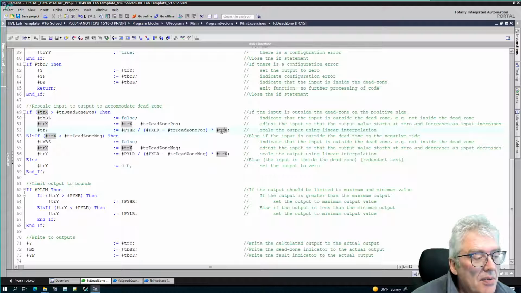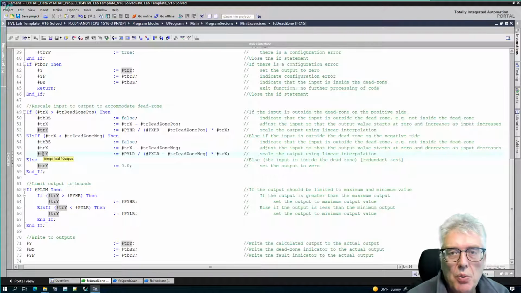And so this is just linear scaling, so the input could be 0 to 100, or plus minus 100, and the output could be plus minus 50, if we wanted to. And then we do check the negative side. If it was not outside the dead zone on the positive side, check if it is outside on the negative side. Remember, if it executes this, it's not going to execute this, and not the else either. So if we fail the test here, it's going to test this one. Is it outside the dead zone on the negative side? If it is, it's not in the dead zone, just as up here. And we do the rescaling here to avoid the jump in the output.